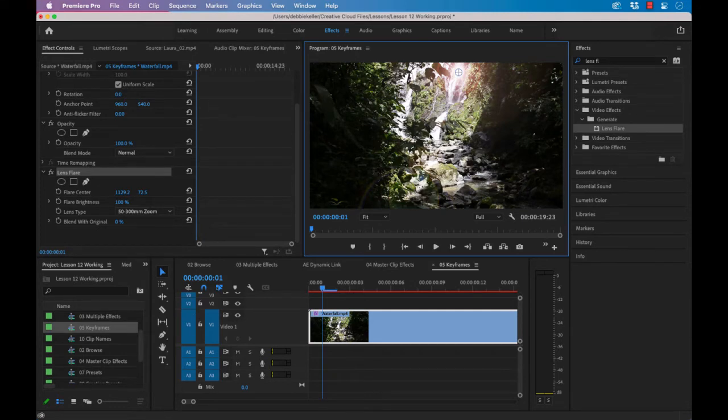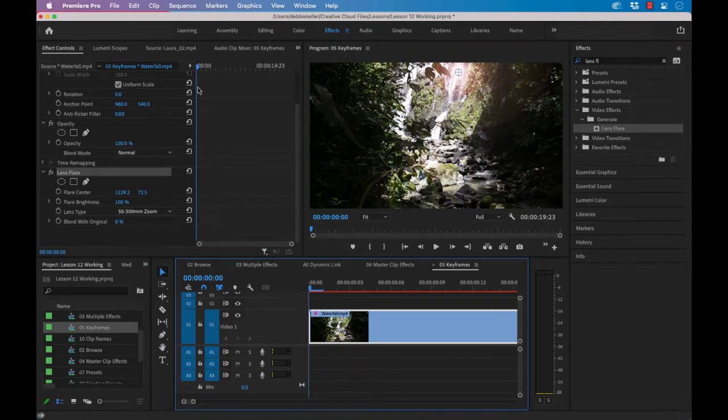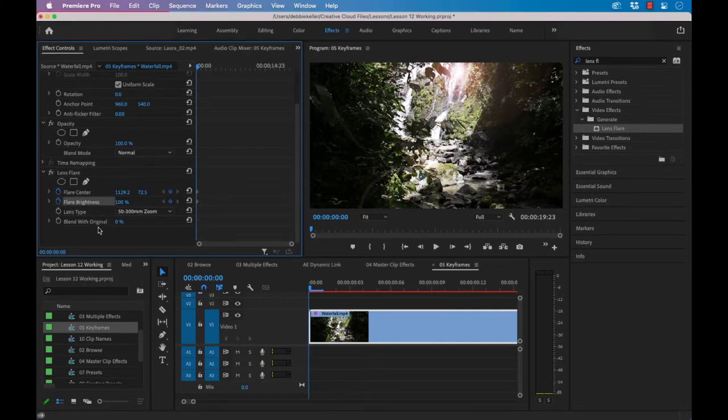Make sure the Effect Controls panel timeline is visible. If it isn't, click the Show Hide Timeline View button next to the clip name at the top right of the panel to toggle the display. Click the stopwatch icons to toggle animation on for the flare center and flare brightness properties. Clicking the stopwatch icon enables keyframing and adds a keyframe at the current location with the current settings.